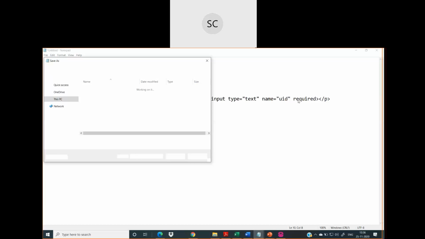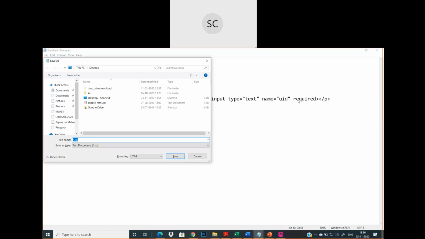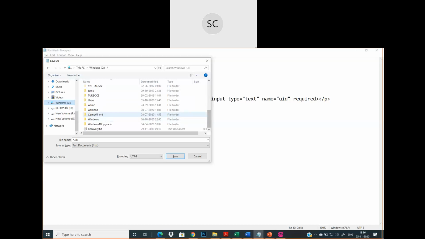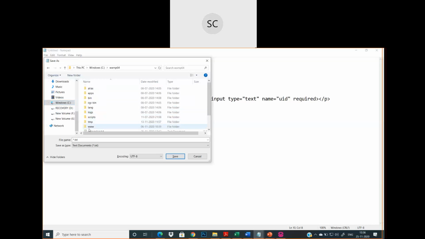Where will I save it? I have to go to the server since I'll be running a PHP script for this part. I'll have two files, one with the HTML script and one with a PHP script. So go to the server.